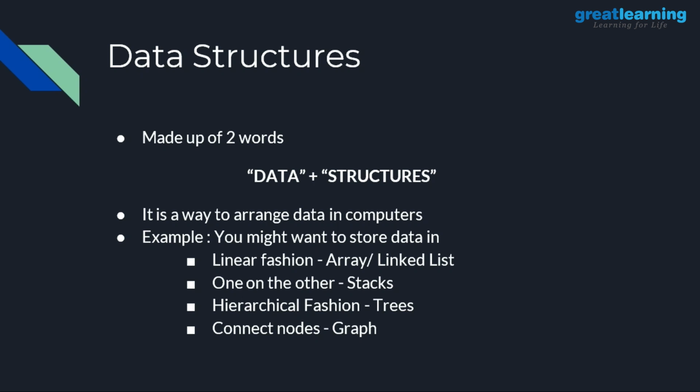If something is stored in a linear fashion, that is in sequence, there is an order to it. Those data structures are called linear, and there is an order in hierarchical data structures as well. Trees and graphs are non-linear data structures, and linear data structures are arrays, linked lists, stacks, and queues.